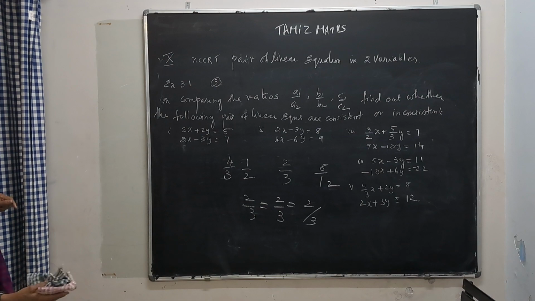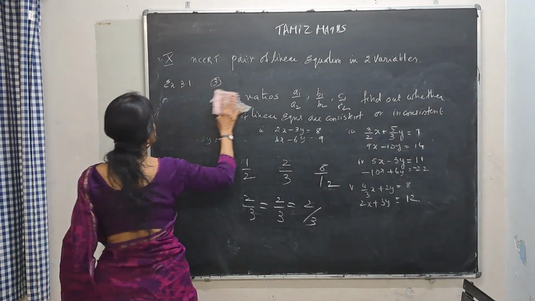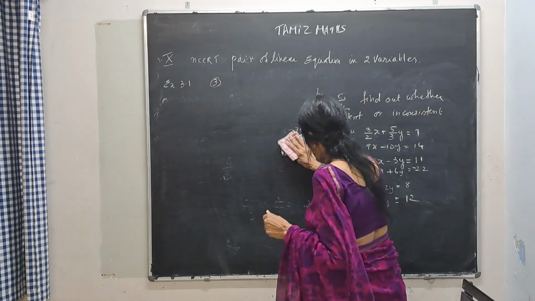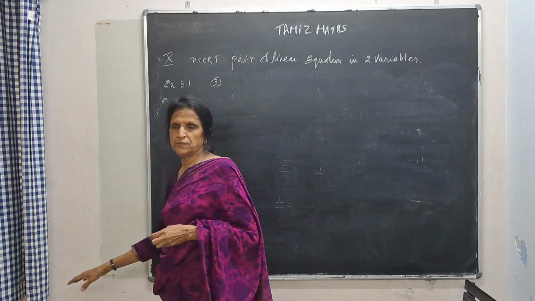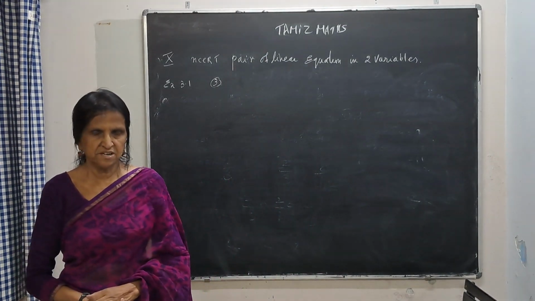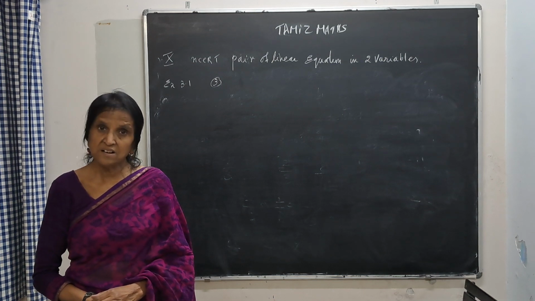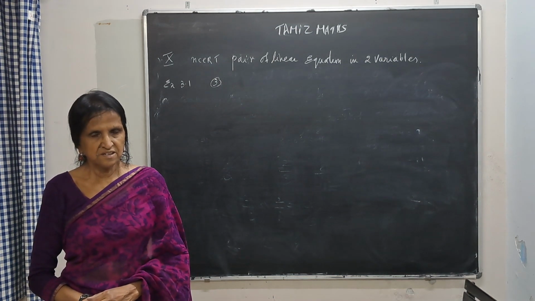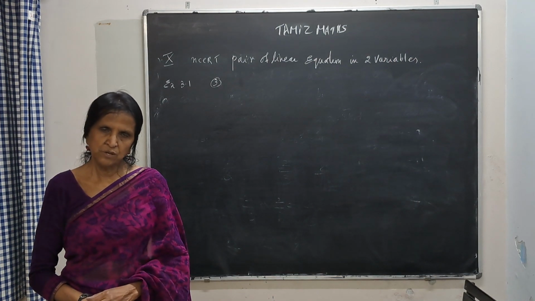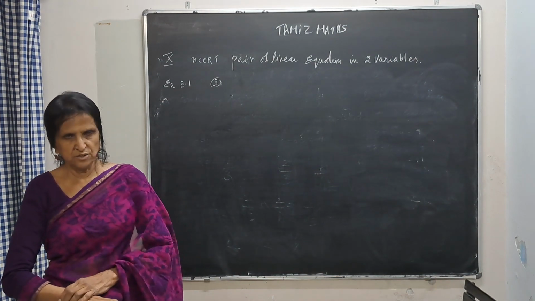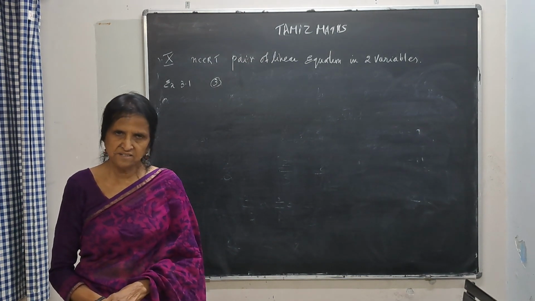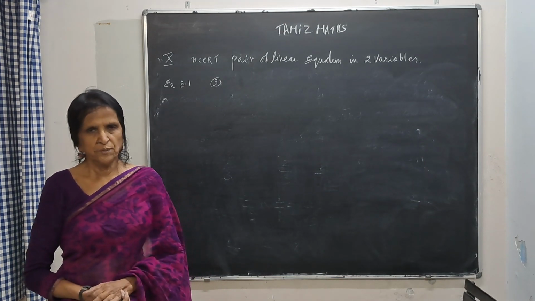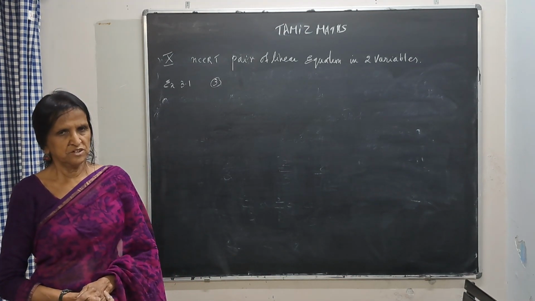So many subdivisions are there. We will meet in our next video with more questions from this exercise 3.1. Please know the importance of consistent and inconsistent. Consistent has 2 subdivisions: consistent with unique solution, consistent with many solutions. But your book has asked only whether it is consistent or inconsistent. Inconsistent means they don't have a solution. So we'll meet in the next video with more questions from this topic. Till then, have a very good time in your mathematics.